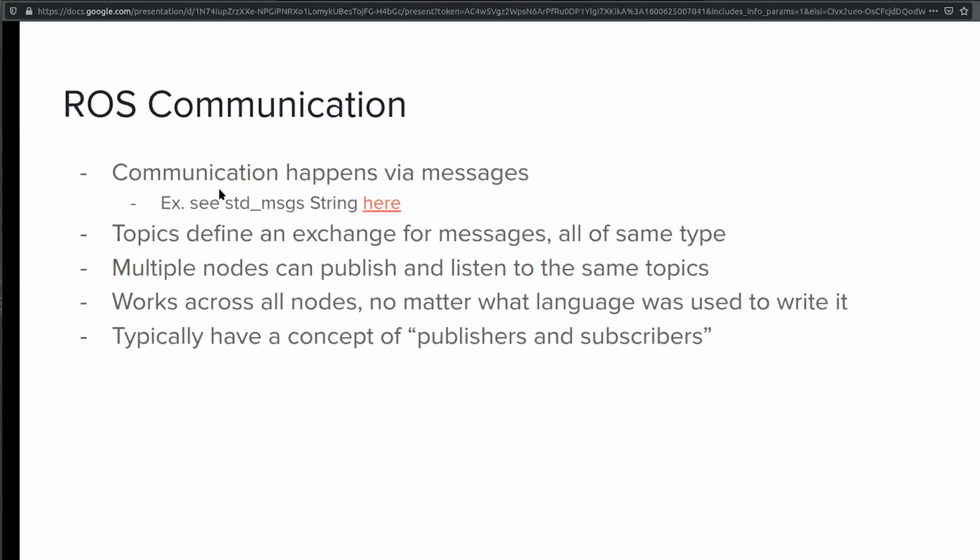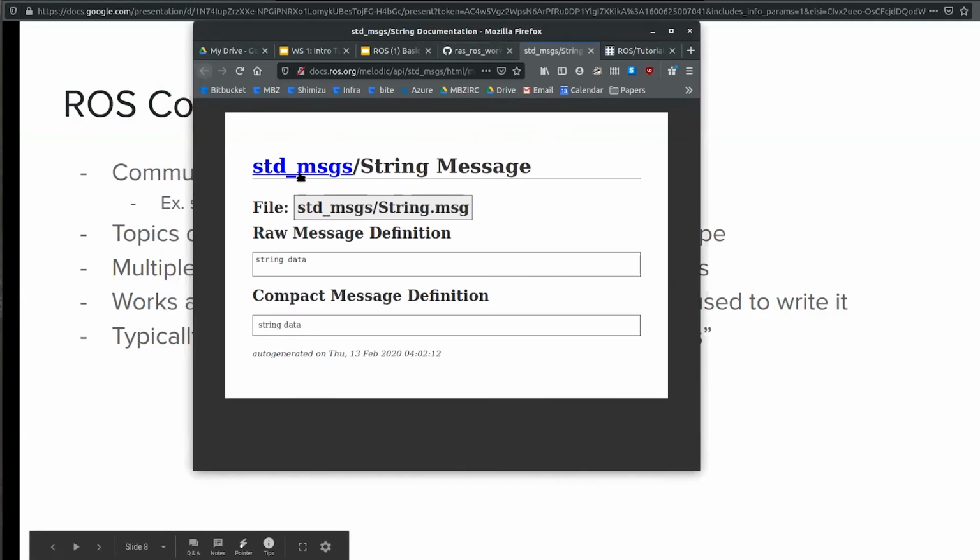Well, ROS has a built-in communication network that allows me to send messages from one node to another. There's a package called std_msgs, and one of them is called String. I define a string, which is a primitive type. The field is called data, the data is of type string, and that is my message.